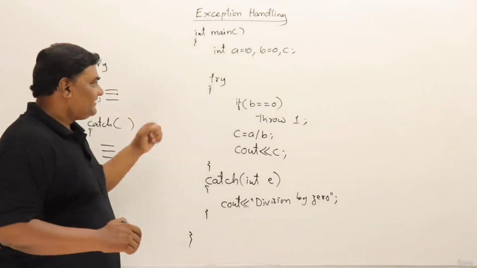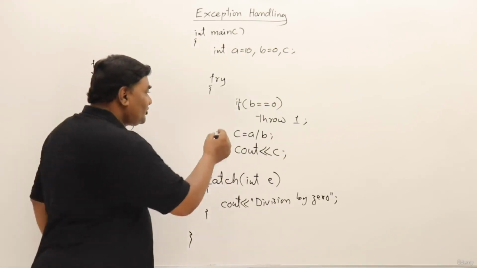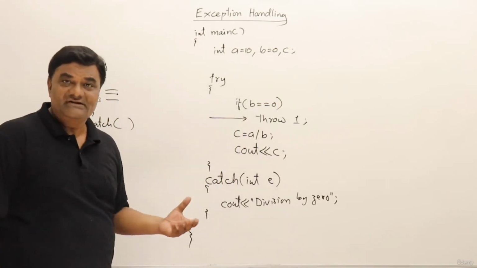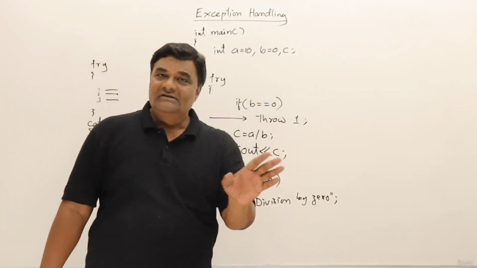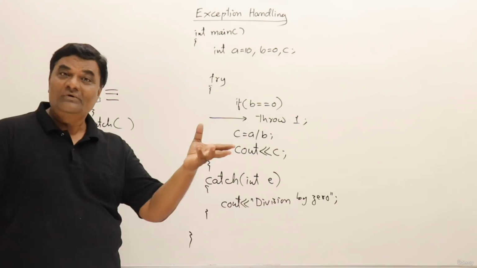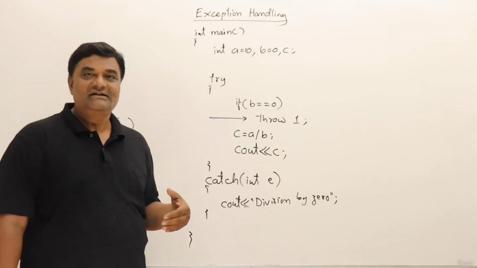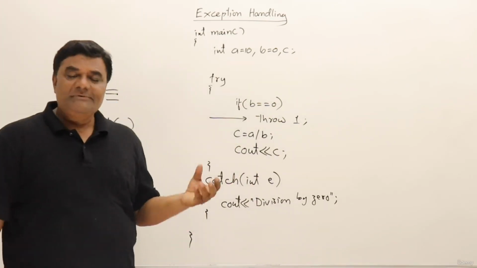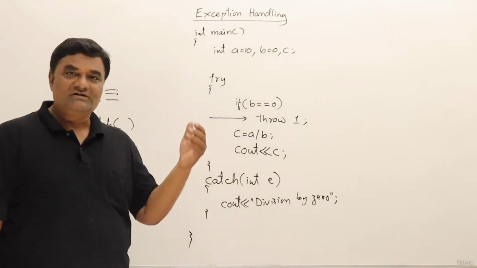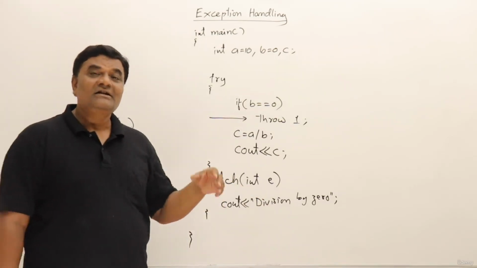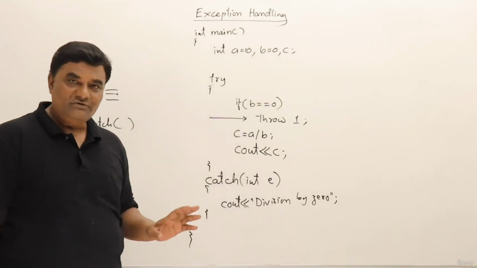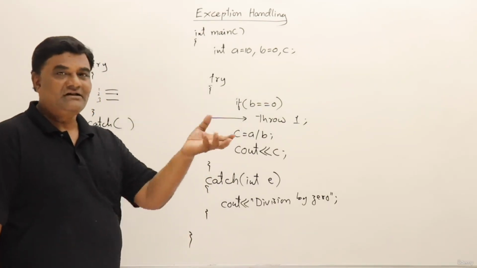See, here I have written. Now where is the error? I am throwing an exception here. So we have to throw exceptions in C++. C++ compiler doesn't have any built-in mechanism for throwing an exception. So we have to check the error and throw an exception. Most of the people are familiar a little bit with Java. So in Java, exceptions are thrown. Compiler will check for it and write the code for throwing an exception. But C++ compiler doesn't do that.